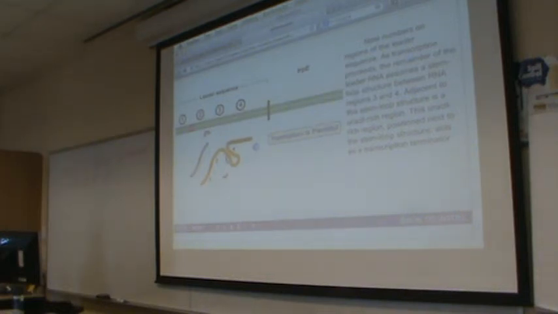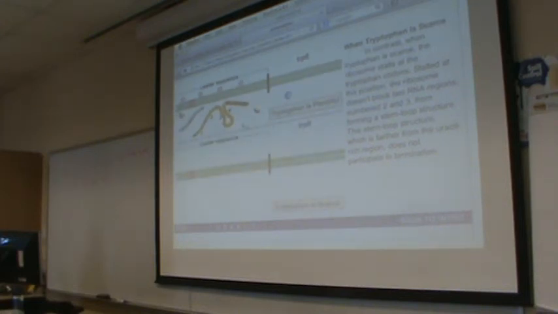Yes. So 3 and 4 can form. Does that mean 2 and 4 form a helping loop, or do 2 and 3 also form a helping loop? Actually, we don't have enough information for that, sorry. Without extra information, both of them can form. Just wait on. Let me show you the next slide, then you can answer.